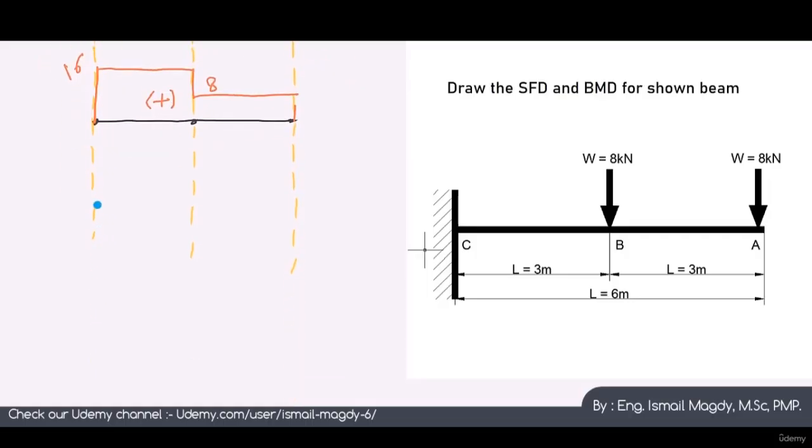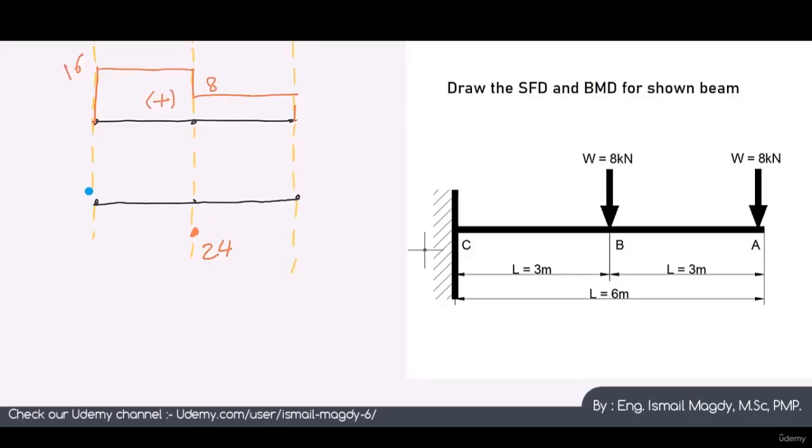Let's check now our bending moment. We have our beam here. Let's start calculating the moment from here. It is 0. Let's start calculating at the next point. Here we have this 8 kN multiplied by 3. So it means we have 24 kN meter, and we learned that it is negative, because it is creating tension at the upper side and compression at the lower side. So we have here the 24 kilonewton meter.